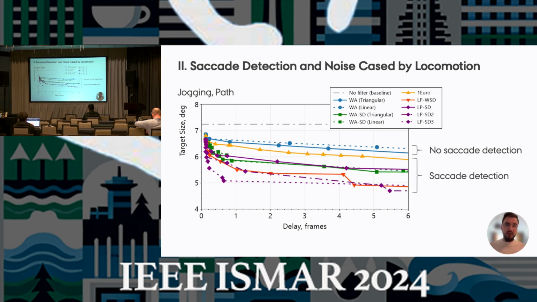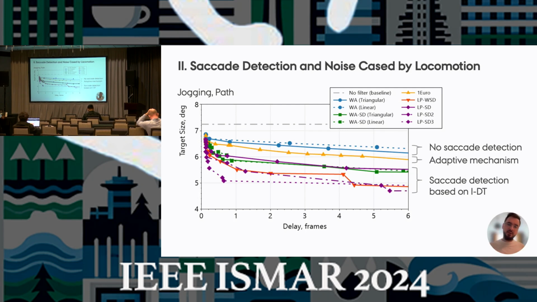A second key finding is concerned with saccade detection. Similar to the results of prior research focused on stationary context, we observed that on the go, filters that distinguish between saccades and fixations perform better. In addition to this, we found that saccade detection algorithms that are capable of handling increased noise levels due to locomotion demonstrate higher performance. The examples are the window-based and arrow and back saccade detection. This shows that noise sensitivity of saccade detection is crucial on the go.